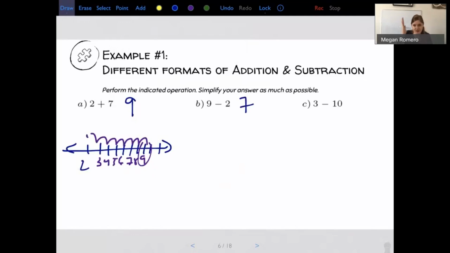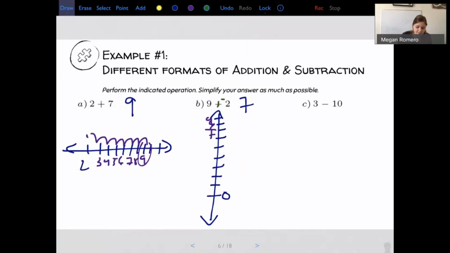Or on your number line, I'm going to write a vertical number line this time. It doesn't matter, you can do horizontal or vertical. Put 0 here. You would start at 9, and since you're subtracting, you would go down 2, and this would give you 7. Another way that you can think of this problem is that 9 minus 2 is the same thing as adding negative 2. On this number line, you would still go in the downward direction because 2 is a negative. So you could see this as 9 minus 2 or 9 plus negative 2.